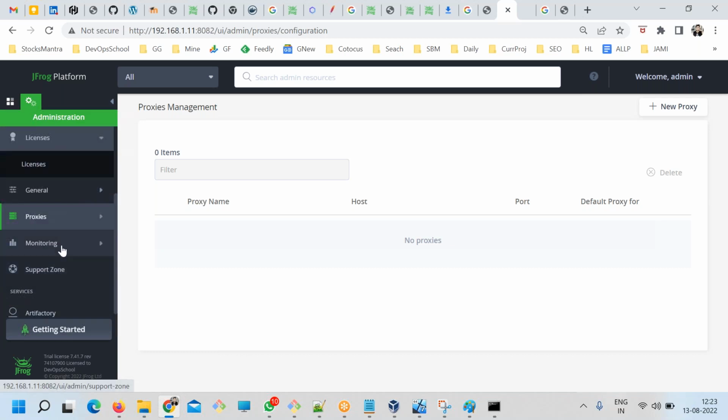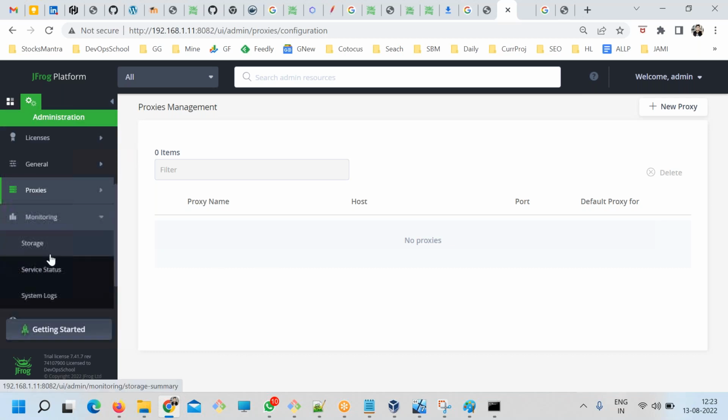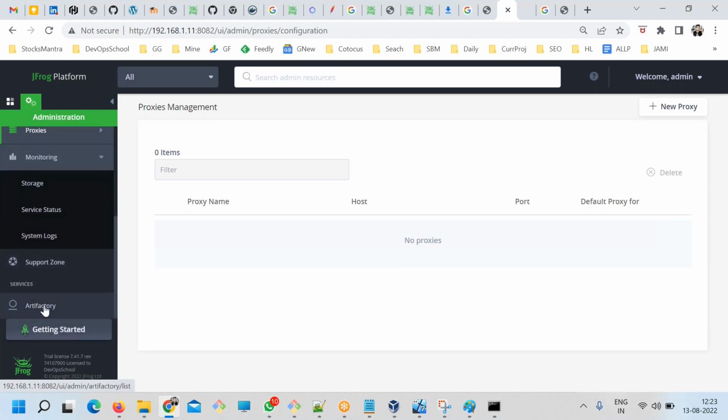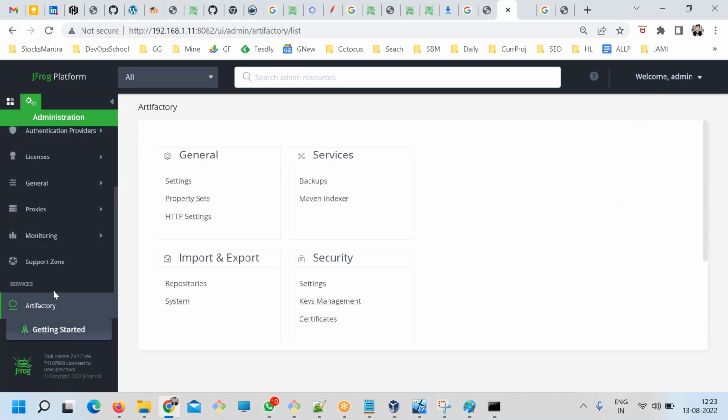HTTP proxy is... There is an option to create new proxy in the proxy configuration. I got it here. See, you click on this Artifactory. Okay, this UI got a little changed, so I got confused. I'm using an older version of Artifactory in my organization. So here Artifactory, click on it.